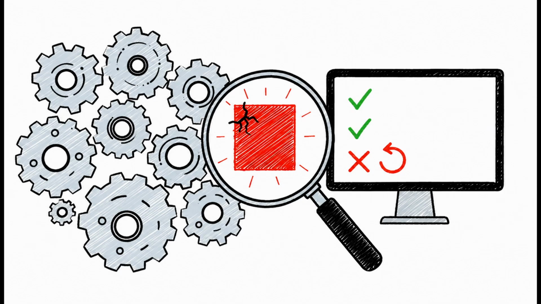Now, before jumping to conclusions, you've got to ask yourself, is the entire stage failing, or is it just one tiny task inside that stage holding everything up? Did Spark finally fail after hitting its maximum retries? You verify this by opening up the Spark UI and checking out the jobs, stages, failed tasks, and event timeline tabs. Identify the exact stage, task, executor, and partition. If you start here, you can isolate the exact piece of the puzzle that's acting up. For example, you might see stage 12, task 487 is failing on attempt 1, then attempt 2, then attempt 3. Boom, now you know exactly where to look.